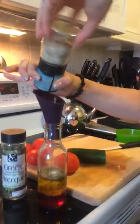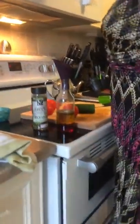I'm adding a little bit of salt, the herb garlic, one of my family's favorites. And basically, my vinaigrette is done.